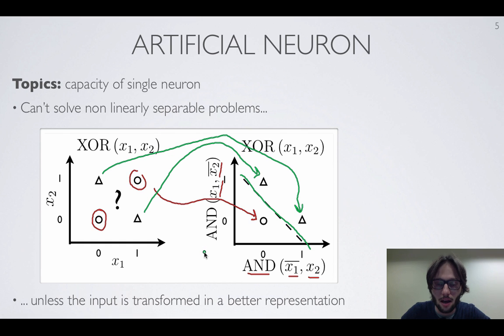So what this is saying is that if we compute an alternate representation, a better representation of our input vector, the problem might become linearly separable. And this other representation is actually representable by a single neuron, as we've seen before for these two functions. This suggests that by connecting other neurons to these neurons, where one neuron computes this and another neuron computes that, and connecting these two neurons to another neuron, we might be able to compute certain functions that require more complicated computations and a more complicated decision surface. This will be the main intuition behind developing more complicated multi-layer neural networks, which we'll see in the next video.